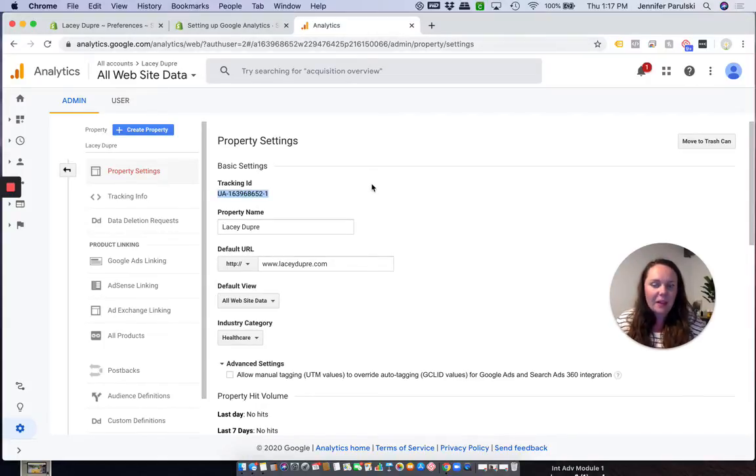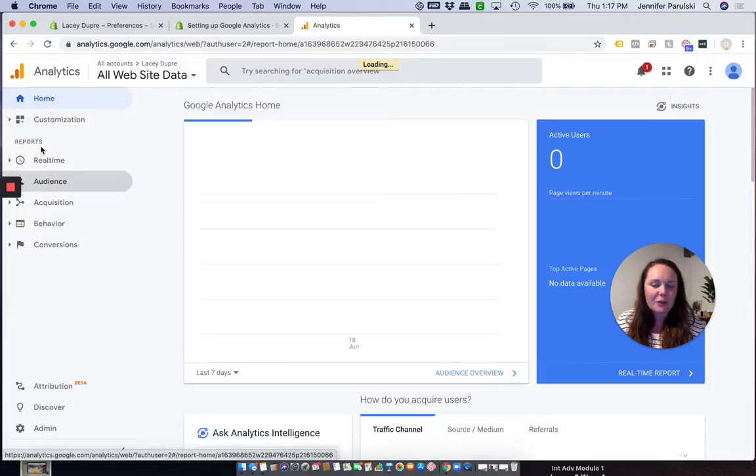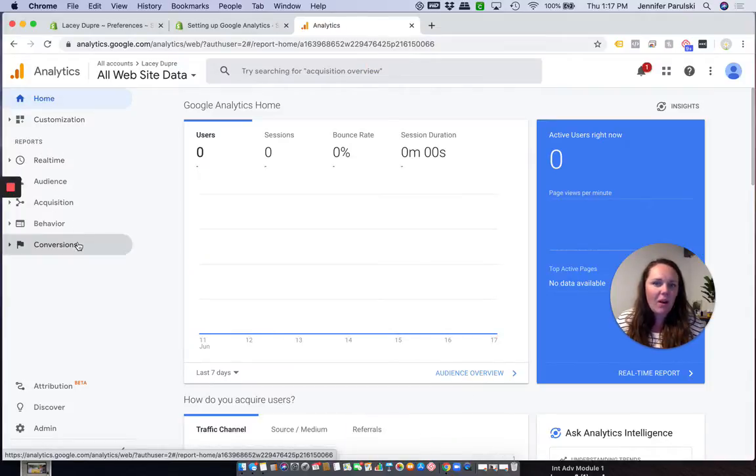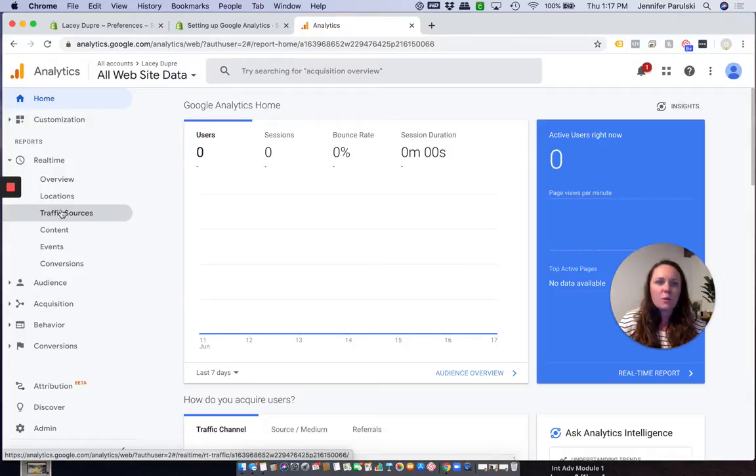And once we have it copy and pasted on our site, all of this info will start populating, which is super exciting. I'm not going to spend too much time digging into everything here, but I want to show you guys briefly. Over here on the left-hand side under the reports column is where you can see all of the different measurements that we'll be able to take a look at. You can see real-time traffic, so how many people are on your site and what they're doing right now, where they're coming from, their traffic sources. So if they're coming from social media or organic traffic or a certain blog post of yours, you can see all of that info here. You can also measure your conversions here too.